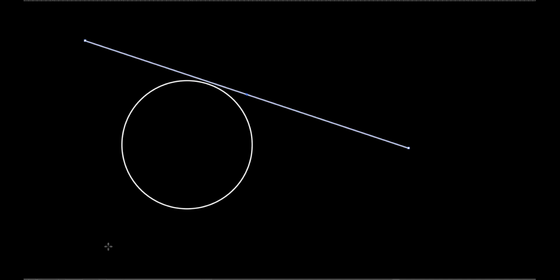So there's one tangent, and here's another tangent. And where do they intersect each other? Outside the circle. Really, that's the only way. Is there any way you're going to get two tangents that intersect inside the circle? No, because that flies in the face of the definition of a tangent, right? Tangents are always outside of a circle. So there's no way they're going to intersect inside the circle.